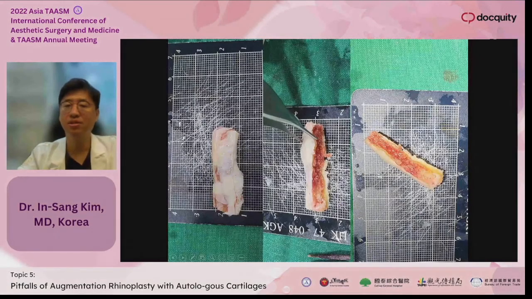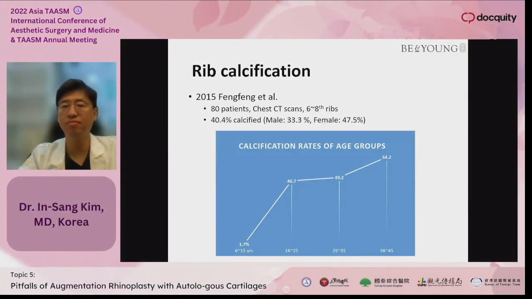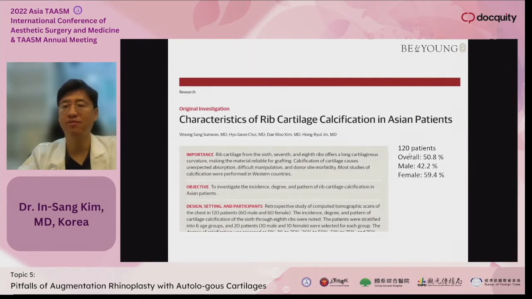But sometimes the calcification of the rib is very heavy, like this. In this case, this rib was useless. So this is the problem of the rib. In this study, the calcification rate was about 40%, but in the older patient group, it was almost 60%. So pretty much a frequent rate of calcification.